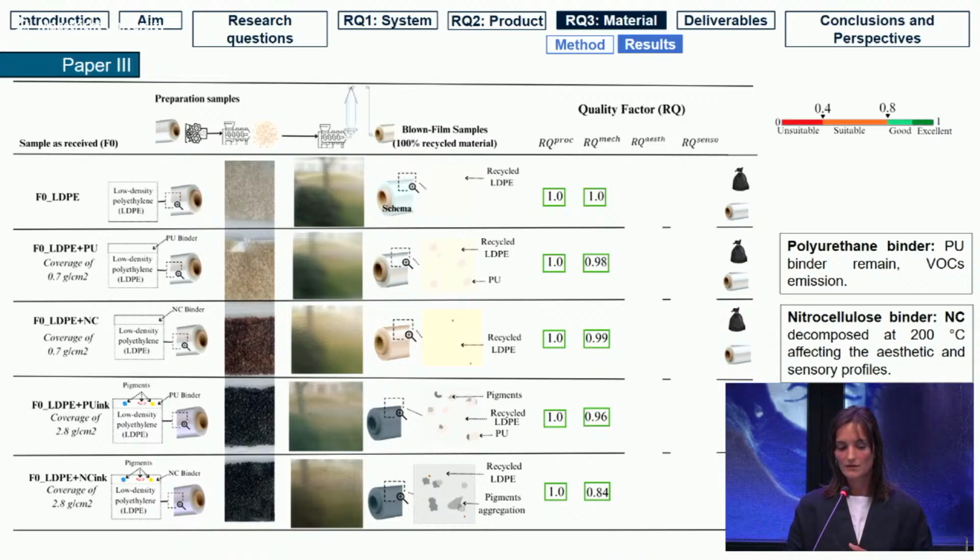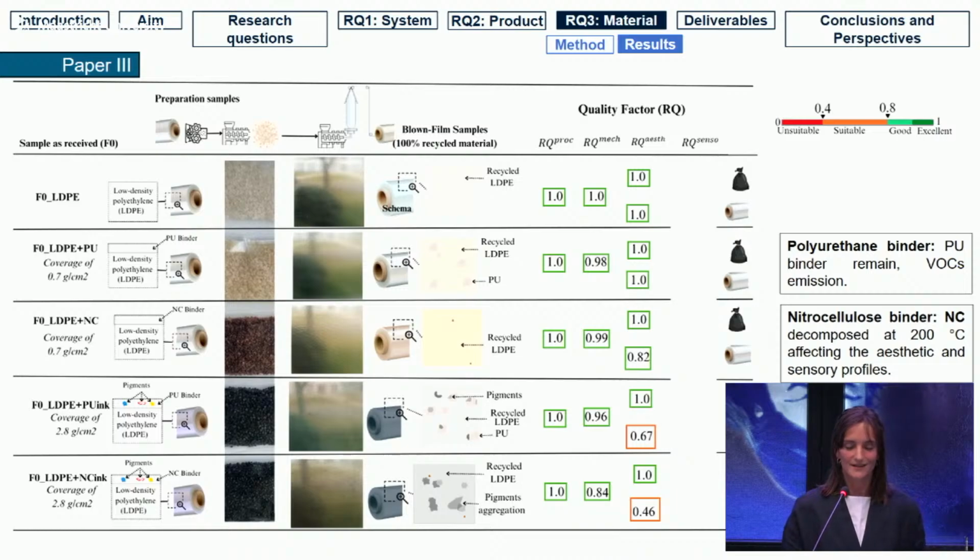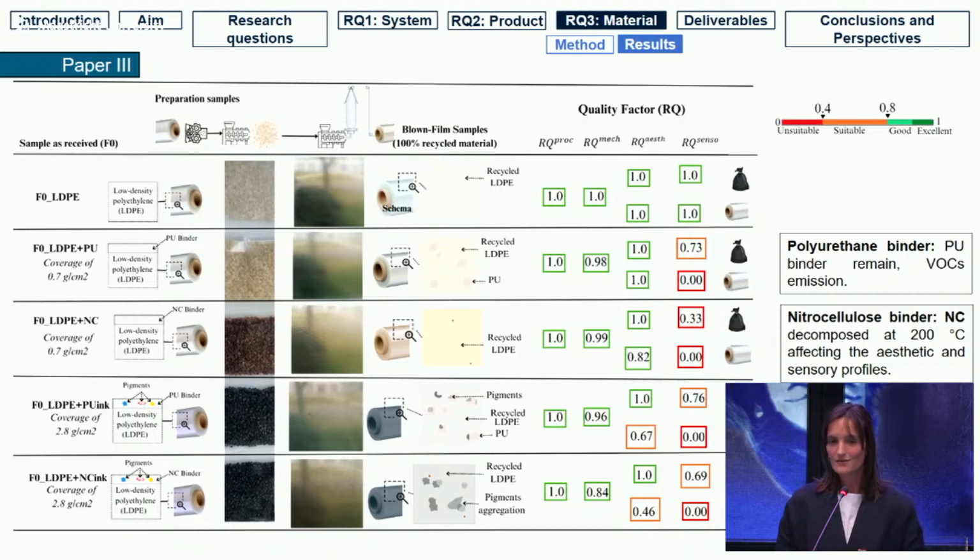However, when we choose other types of quality factors, such as aesthetic, that include the difference of color and the number of inclusions, meaning black spots, we can see that the introduction of the inks will disturb the use in the flexible transparent packaging because the result is kind of dark black. In the last quality factor, we introduce a new factor about sensory, where we compare the ratio of volatile organic compounds in the virgin material and the one that is printed. And we found very different results, where either the use of the binder and the ink disturb the usability of the recycled material in the product.